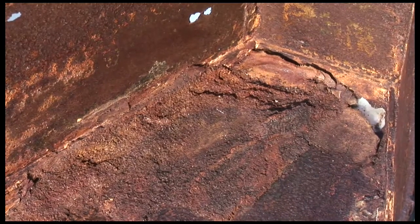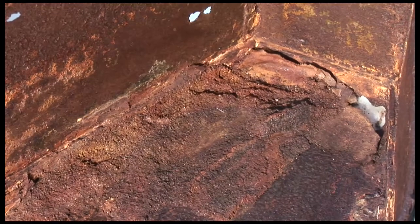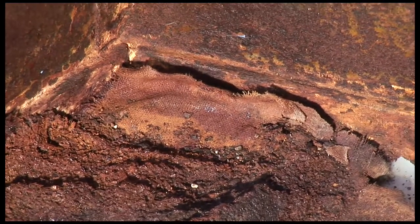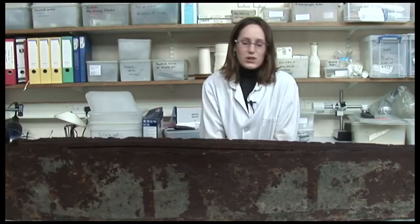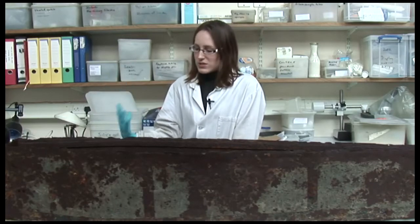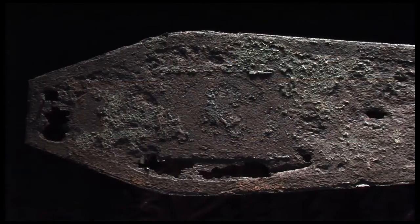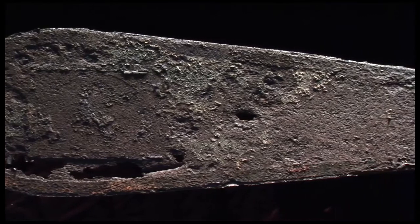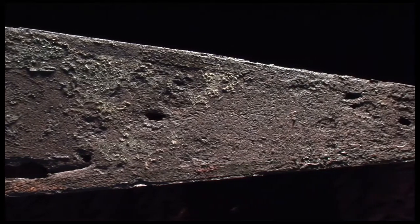When we'd finished cleaning everything we really had to try to identify what materials we had, so we took some samples and did some SEM imaging analysis. We found the use of wool and then some loose packing materials — something like sawdust was probably used. After we'd completed our analysis we moved on to some consolidation, just to strengthen those materials that were quite loose and fragile inside the coffin. We also lacquered along the outside just to preserve those features in situ and make them more understandable for the viewing public.